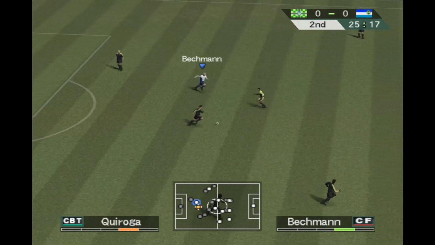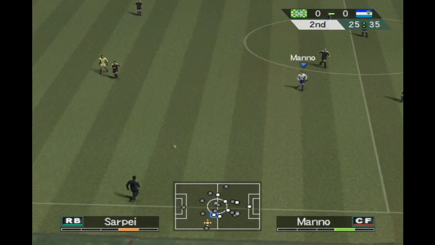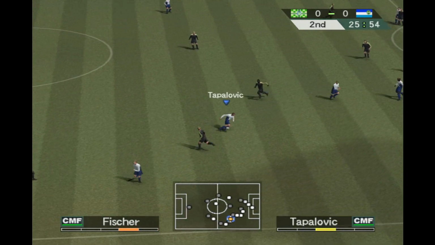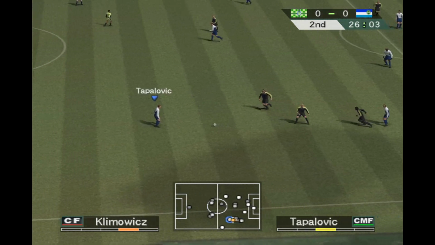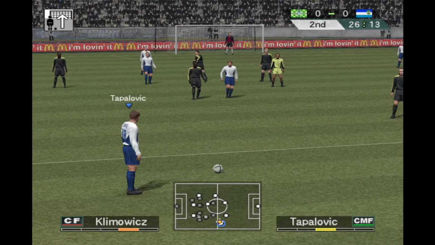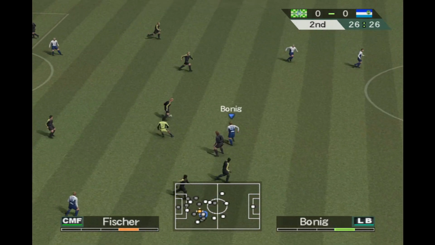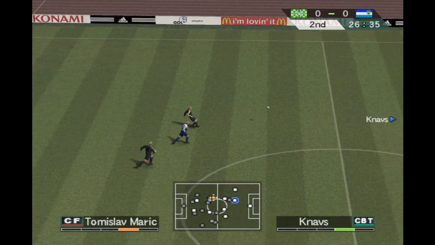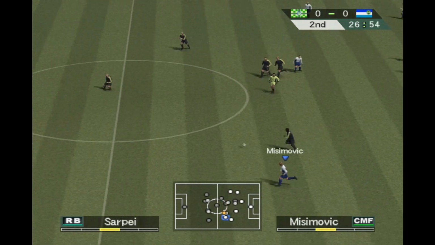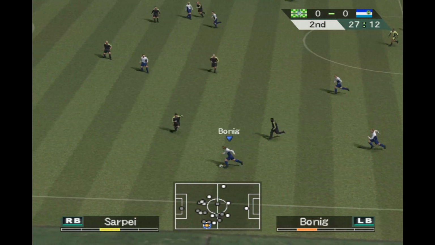Schnorr. Kahan. Hoffman. Well brought down. Sends it back to him. Surely that was a foul. Klimovic. Fischke. Hergovic. Play switches to the left with a long pass to the wing. Plays it out to the left wing.